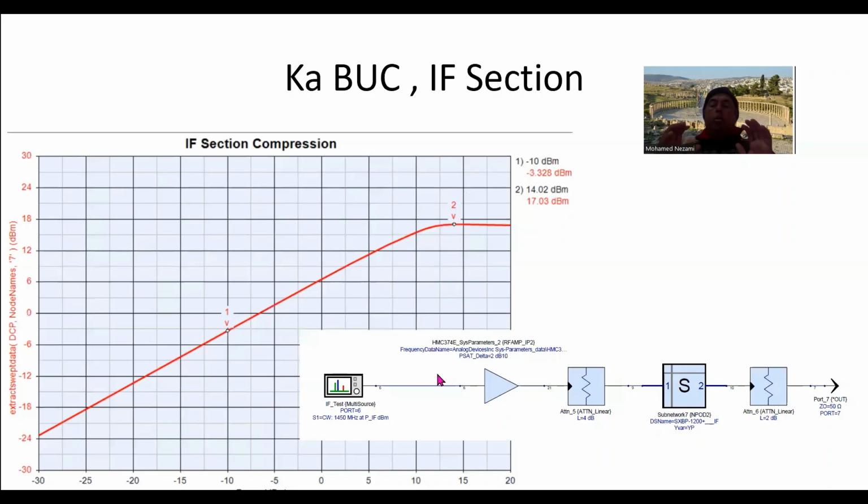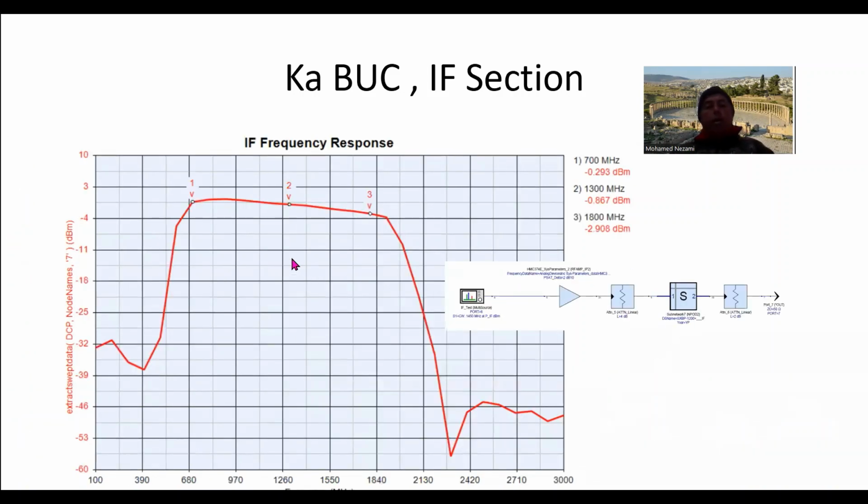That gives us a good IF stage to hit the mixer and make sure that we don't distort the signal before we up convert it to the final Ka band. Now, the overall response of the IF stage is given in here, okay? And of course, we do have a slope that comes from the filter and the amplifier. The overall slope, as you can see in here, is about a dB, I would say, okay?